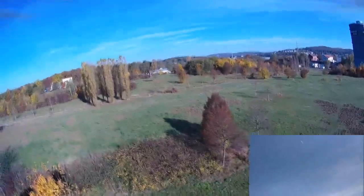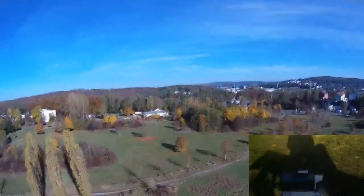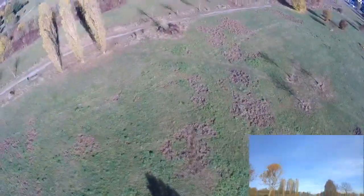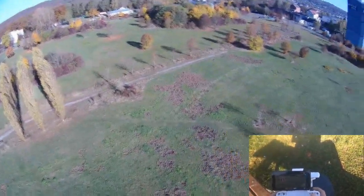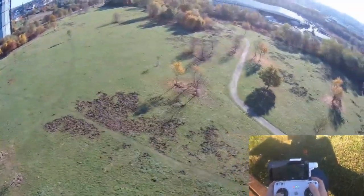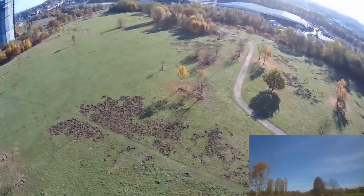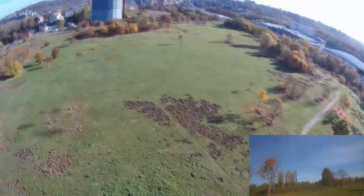Controls are awesome. Let's take a look down. See, oh my god, it's awesome. The view is beautiful. Slowly rotating it. Rotating it again. Let's get some more height on this, shall we?